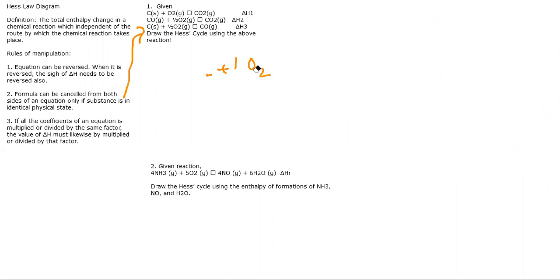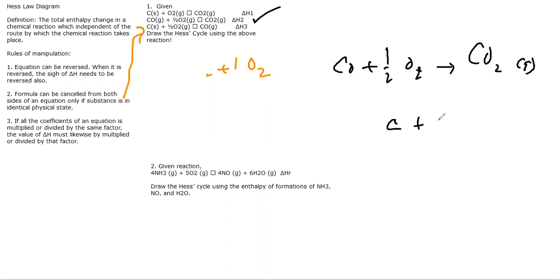So how do we resolve this problem? First, let's draw the Hess cycle. Basically, I can see that there will be a transformation from CO plus half O2 to give CO2. And then I have C as a reactant here. Basically I can see that delta H1 is the sum of delta H2 and delta H3. So I'll just put the reactant at the bottom. If I go this way, it is delta H3.